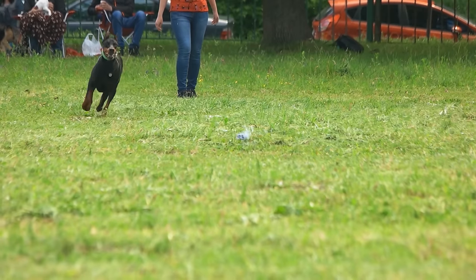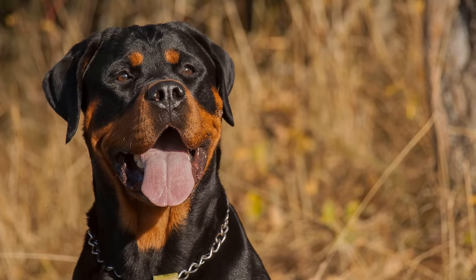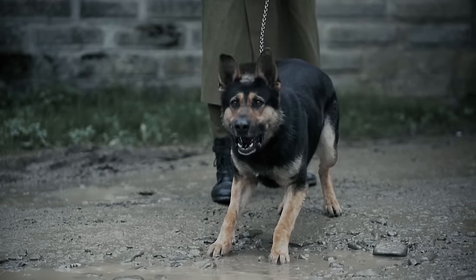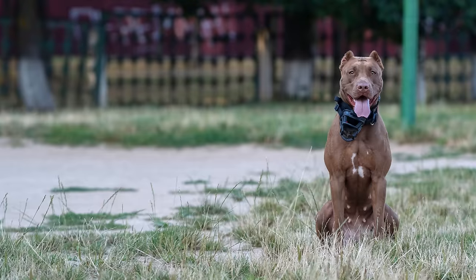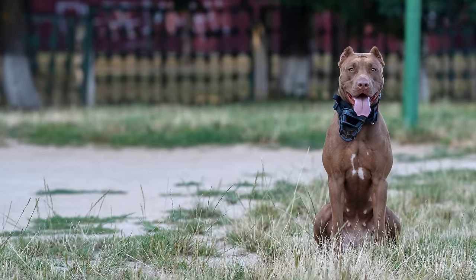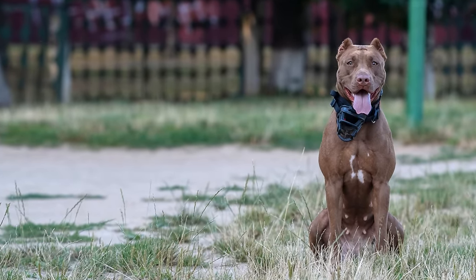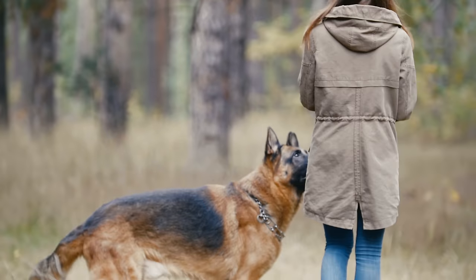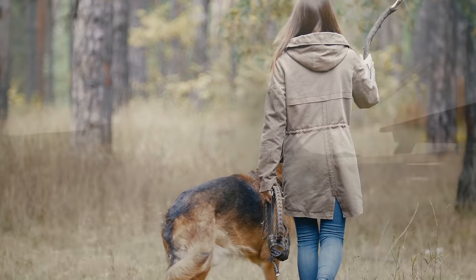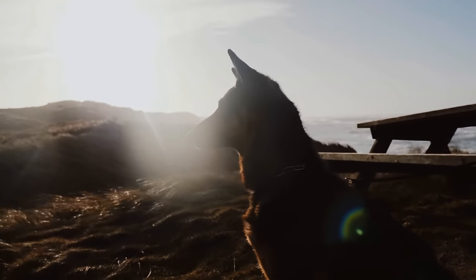There are many breeds of dogs for home defense. Among the most notable are Dobermans, Rottweilers, German Shepherds, Staffordshire Terriers, Pitbulls, and a variety of others. Some of these breeds have temperaments which are not always conducive to being good family dogs. Personally, my dog of choice will always be a German Shepherd, but there are plenty of excellent breeds out there. At the end of the day, any decent-sized dog who loves its family will be a force to be reckoned with if it hits the fan.